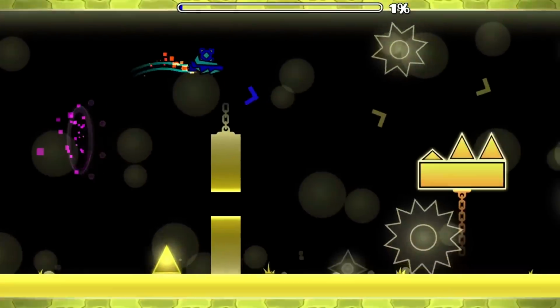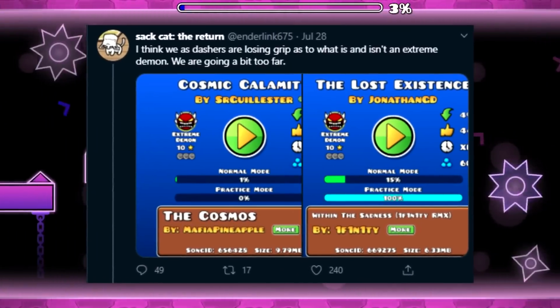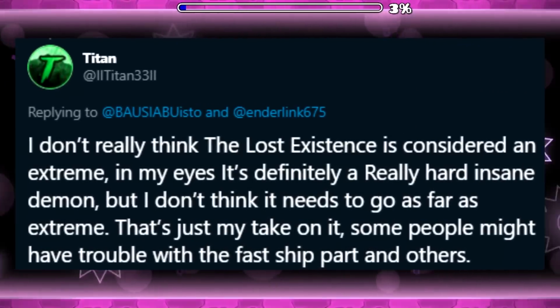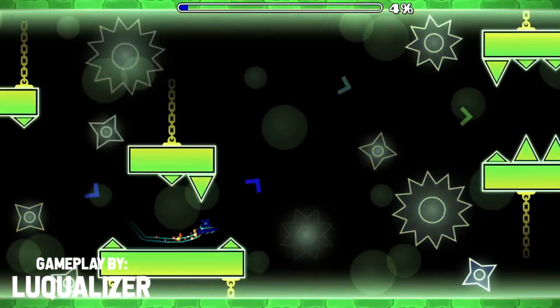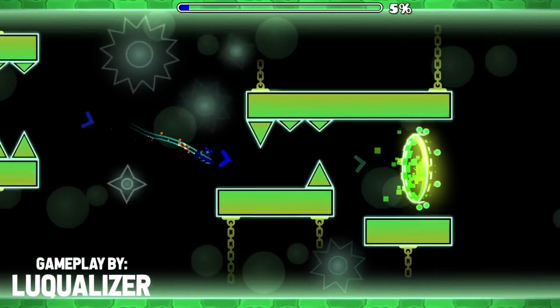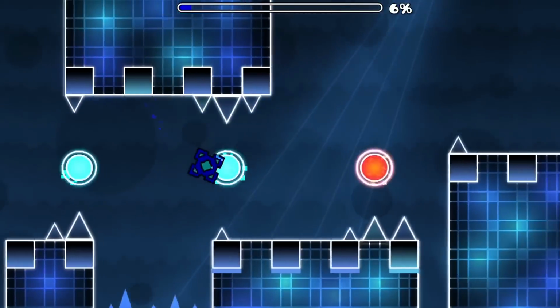That level became an Extreme Demon very recently, and it caused a lot of complaints from the community since its gameplay is, according to them, too easy to be an Extreme Demon. Still, the level has had its Extreme Demon rating for over a month now, and it seems it's going to stay that way. As mentioned, its gameplay is far easier than Spectral Temptation or ICDX. What makes it hard is its length.